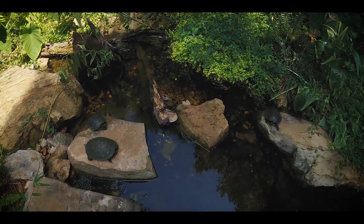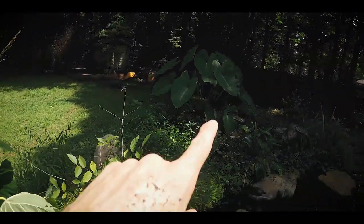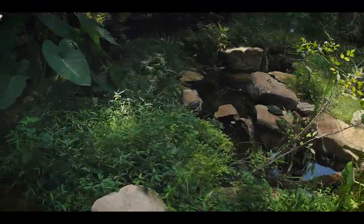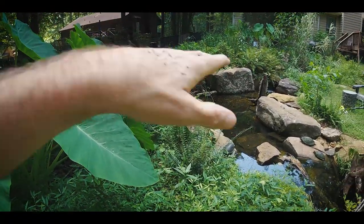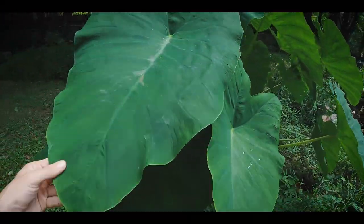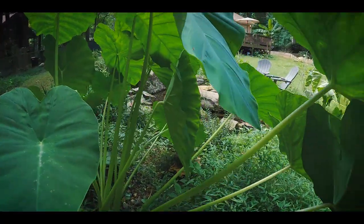You can see the cooters are having themselves a nice little bask over here. All my elephant ears are getting huge — I love seeing that. All the plants are just growing in like crazy around this area. Over here is where, when it rains, this kind of overflows and just feeds these elephant ears, so they're able to grow really well in this section. Pretty cool.